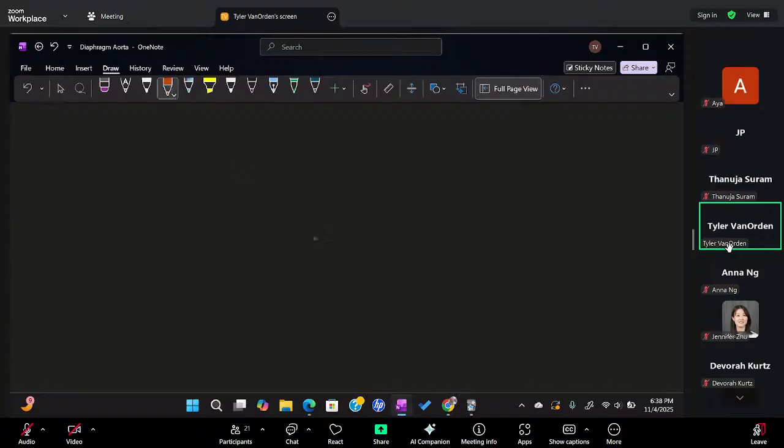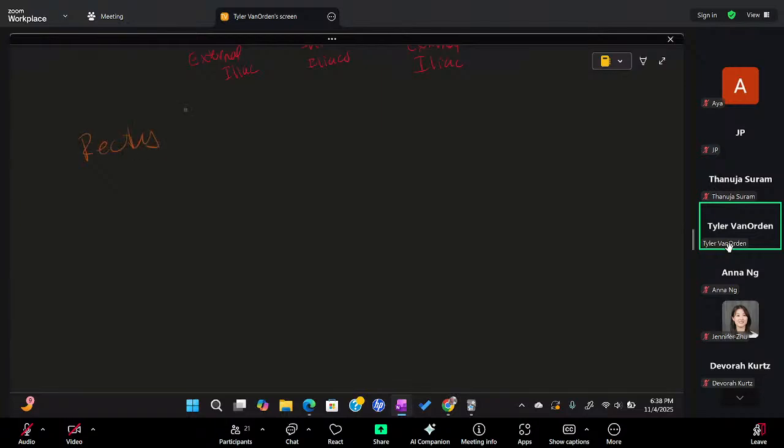All right, so I'll do the rectus sheath first, unless that's straightforward enough for everyone. Then I could just skip it. Okay, so we'll talk about it. I'm going to say the mnemonic first, and then I'll draw a little picture and show you what it means. So, like I said, this is talking about the rectus sheath and then the arcuate line.